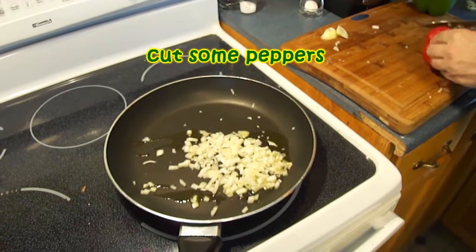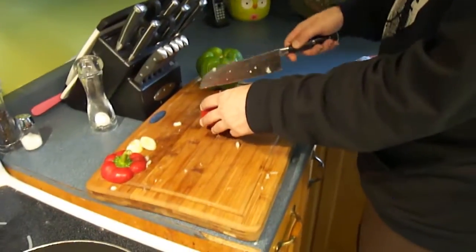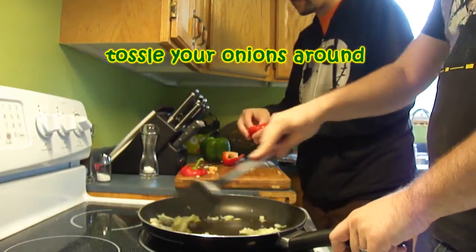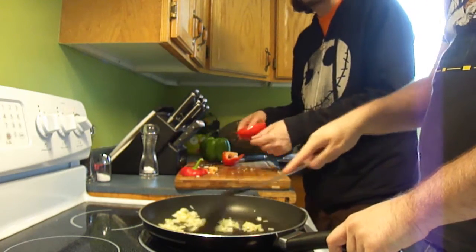Splashback. And we're doing peppers? Yep. You already did it wrong. Did I? I just didn't want that top part. Cut some peppers.